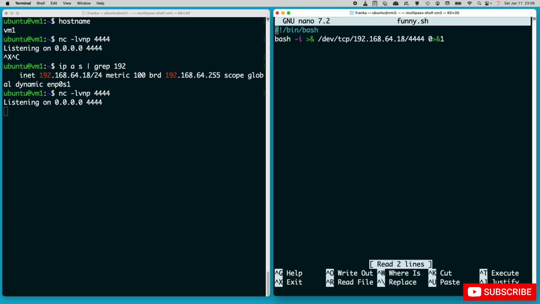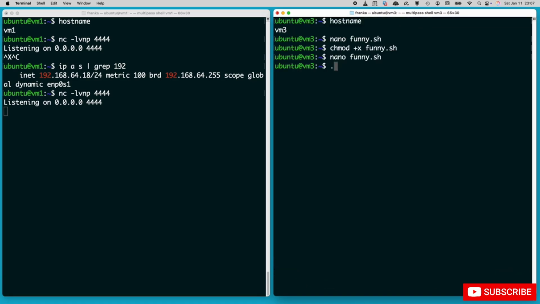So when we look at this line, you see -i, that's for interactive mode. We want to actually interact. Dev TCP, we want to have a network connection. So this opens a network connection, a TCP connection. Then we have our address of the attacker and the IP. Now remember, it is a reverse shell. So reverse meaning the victim's computer connects to the attacker's computer. Then the last part of the script, it simply redirects input and output for full control. So press Ctrl O, press Ctrl X, and now we can run the script. So after you made it executable, with this command we can now run it.